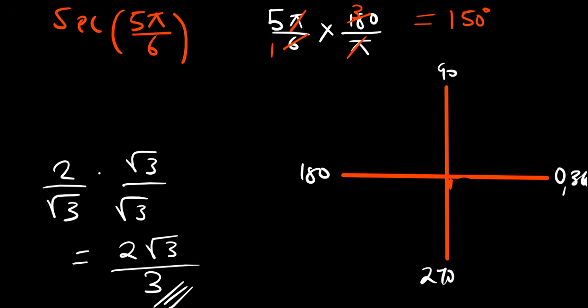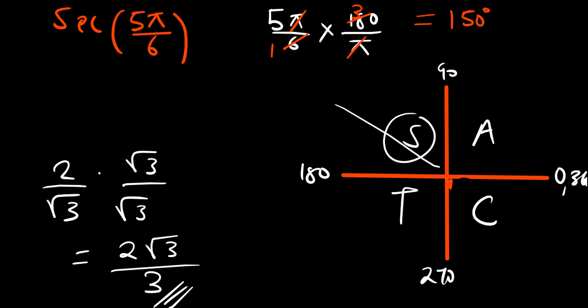But now, in terms of the sign, what sign is it going to carry? We are saying all students take coffee, and that is the region in which 150 is, and in this region only sine is positive. We're saying 150, and that is the region in which it is falling. So because it is falling in that region, and only sine is positive in that region, what does this mean? What this means is that since we've converted to 150 degrees, which is that, and we converted it to be like 30, it will just be a negative like that.